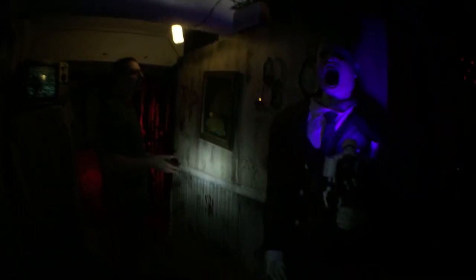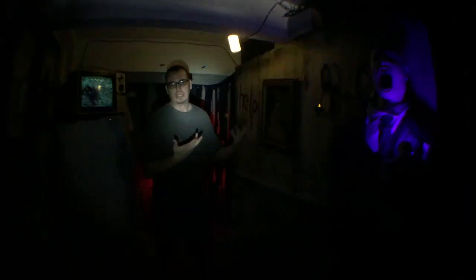Our second scare can be right here behind the curtain — as soon as they come around we can get them right here. Originally I wanted to do a drop panel here but I just ran out of time; I'll probably do a drop panel next year. On the walls we put up wallpaper, some picture frames, and we put blood on the walls. There's also a nine-cent TV we light up. We have fishing line hanging from the ceiling — you can't see it, but it's a little eerie when it touches you.